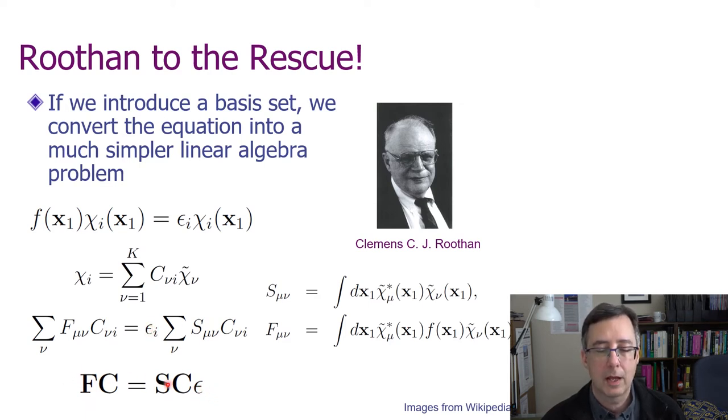So it's this matrix equation, which almost looks like an eigenvalue equation. So if I had operator F or matrix F, you could imagine that my solutions are different columns of this matrix C, and corresponding to different elements down the diagonal of this matrix epsilon. And the only reason it's not an eigenvalue equation is there's this S thing that's kind of in the way. If I didn't have S, it would be FC equals C epsilon, and that would be a classic eigenvalue equation in linear algebra notation. Because of S, it's a pseudo eigenvalue equation, and I have to jump through a few hoops to take care of S, but there are ways to do that.